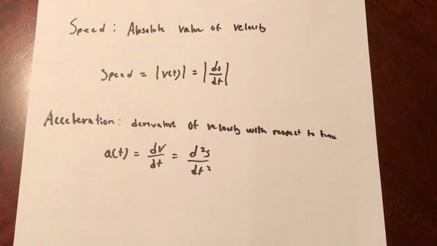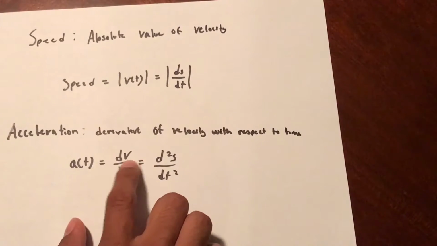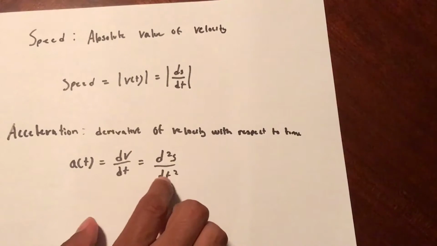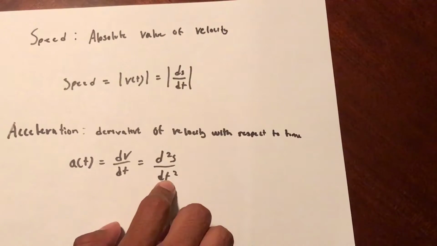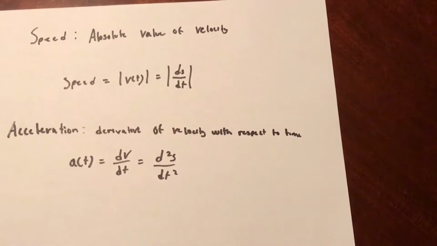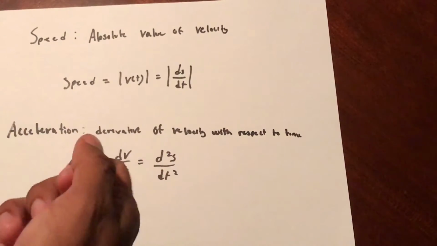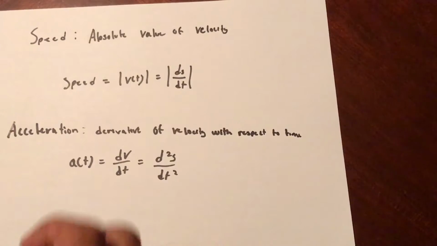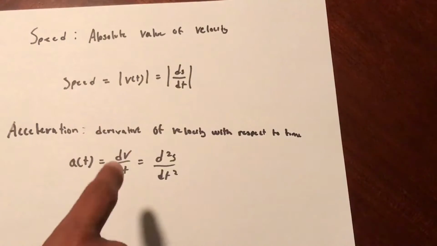If a body's velocity at time t is v of t equals ds over dt, then the body's acceleration at time t is a of t equals dv over dt, which is equal to d squared s over dt squared, my bad. So in other words, the acceleration is the derivative of the velocity. In short, the acceleration is basically just the derivative of the velocity.